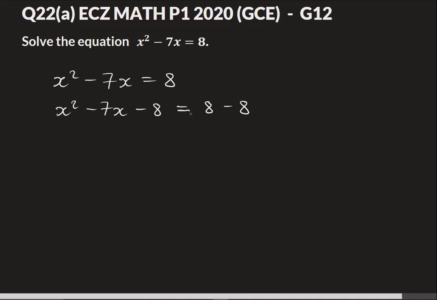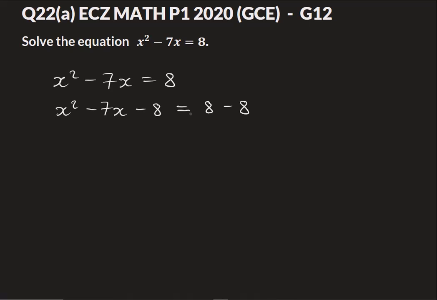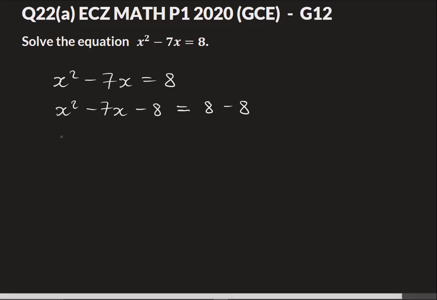I've subtracted 8 on both sides, meaning I haven't changed anything. Just like we performed some questions about indices, what we do on the left, we do on the right. We do the same here. I'm doing this to stress one thing, that after this 8 crosses to the left hand side, our equation is going to be equal to 0. If you forget this 0, then you can't solve this question. Most people just go and write the left hand side. It's not correct to do that, because you need that 0 to solve for this question.